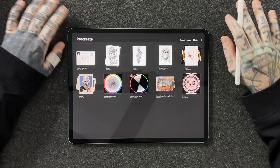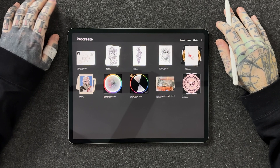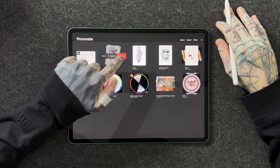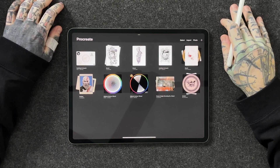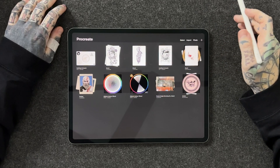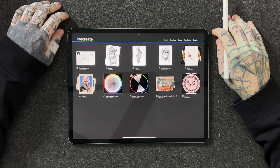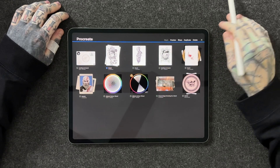Step 6: deleting a stack. You do have a few different options if you want to delete a stack. Keep in mind, deleting is a last resort, but if you're sure, here's how. First option: swipe from right to left across the stack you want to delete and simply tap delete — that will remove the stack and it'll be gone from your gallery. The other option: tap select on the top right, tap the stack you want to delete, and press delete. This will get rid of the stack and remove it from your gallery.